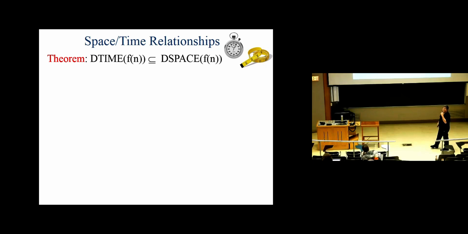So now we can start proving some theorems, and the theorems will start from easy to very subtle, very deep. But let's start with the easy part, obviously. So deterministic time for a particular function is within the deterministic space of that same growth. The reason for that is pretty simple. You cannot use more space than you have time to use. Right? How many understand that? Okay. So if all you're doing in that time is constantly allocating more and more and more space, by the time the time is over and the clock is out, you cannot allocate more space than whatever time you had to allocate that space in. Okay, so that's a pretty straightforward thing.